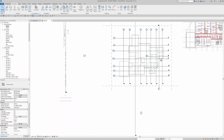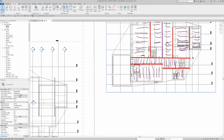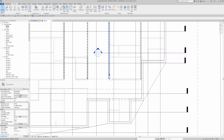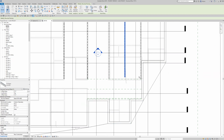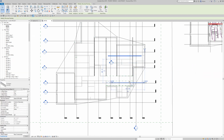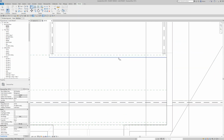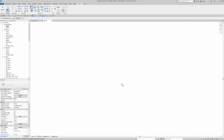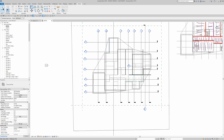Okay, I know we got this one, this one, this one, and this one. Okay, I'm good there. Well, let's put this one in. This one's going to go straight across at the stairs, which would be right here. I'm still going to copy this guy, and then I'm just going to rotate it. And the reason I do that is because that way I'm sure of the height. The height that I had set before is still going to be the height. All right, so let's see. If I align to the center line of this wall and then come over and pick the center line of the steel beam, it should be good there. All right. And I want that guy to go all the way across.